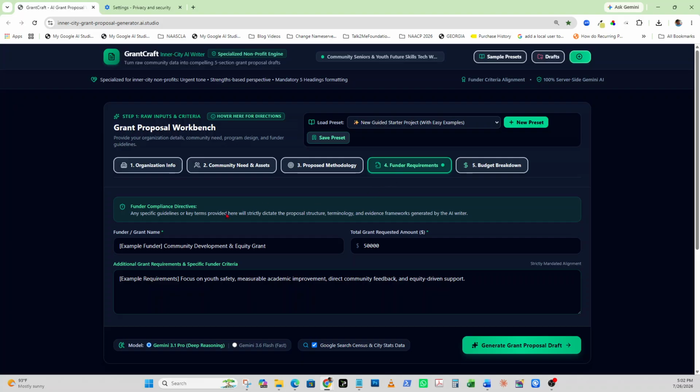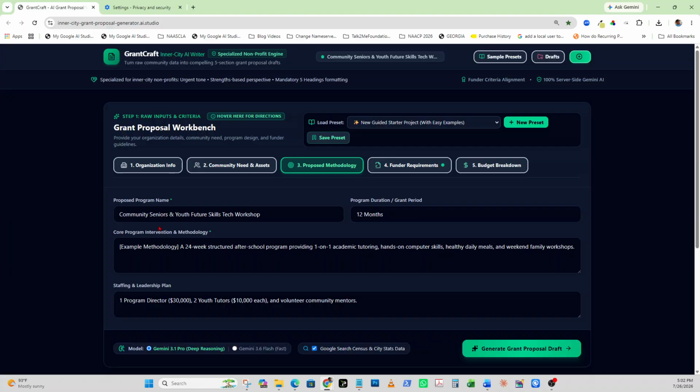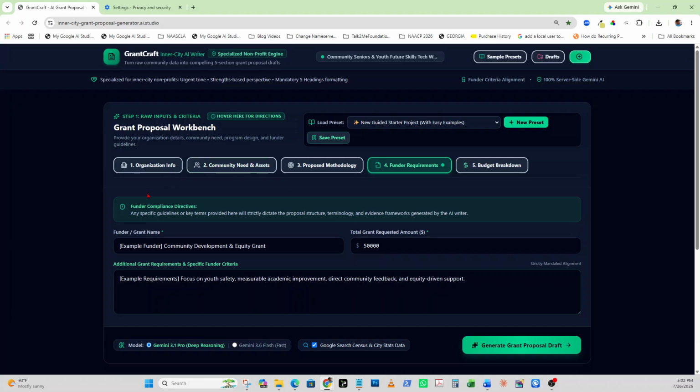Let's go to the funder requirements. Proposed program name. Okay, that's it. Funder requirements. The grant name is the Community Development and Equity Grant, $50,000.